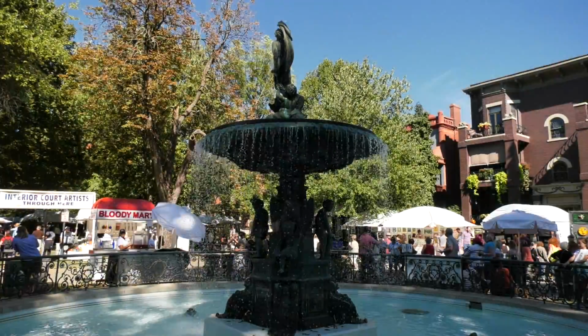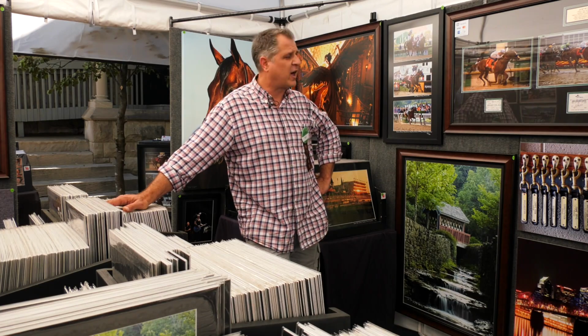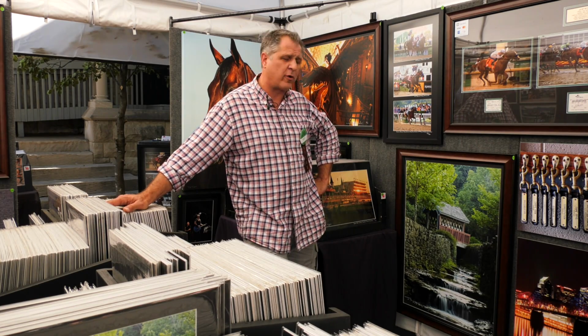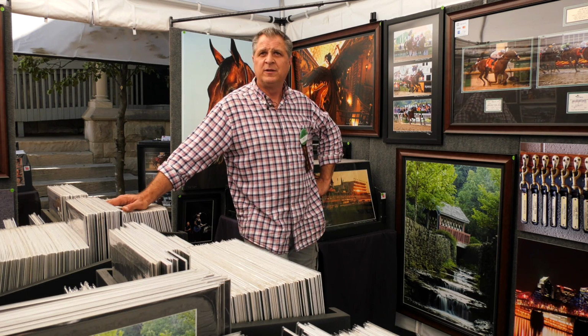It's something you start doing, and then next thing you know, you're 20 years down the road and you don't even know what to print anymore because you've got so much stuff. But no, it's a lot of work, man. I've been working for 3 months to end up with all of this inventory and to be at this point.